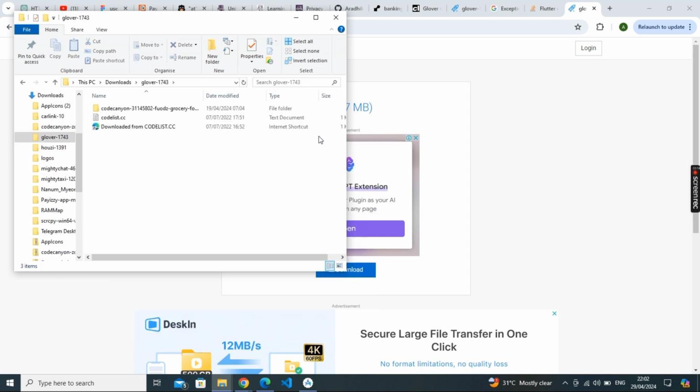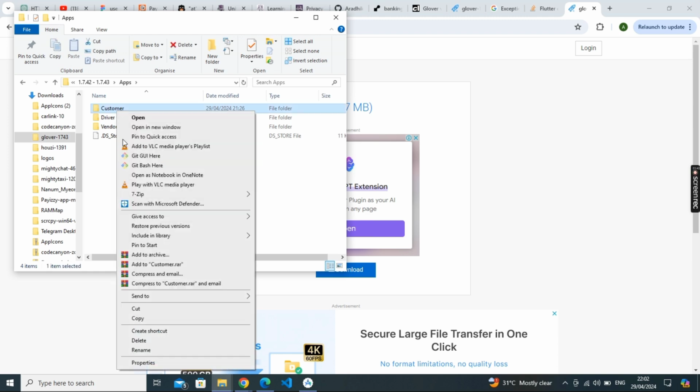Then click on the folder, click on this, then you have the apps here. So we have 3 apps: the customer, the driver, and the vendor. The three are different apps. Then I'm going to show you the customer app because the customer is where we get the client from, you understand? So this is the customer app.